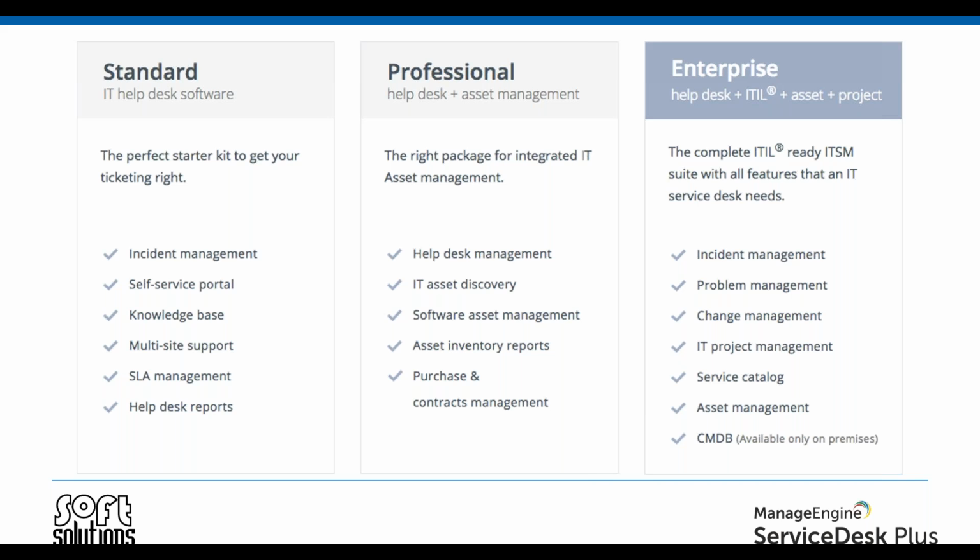Moving on to the professional edition, it's got all the features of standard, but it introduces IT asset management as well. So that includes purchase management as well as contract management. Then finally, you've got the enterprise edition, which has all the features that we spoke about previously. So all the ITSM best practices. You've got incident, problem, change, the service catalog, asset management, the whole lot.